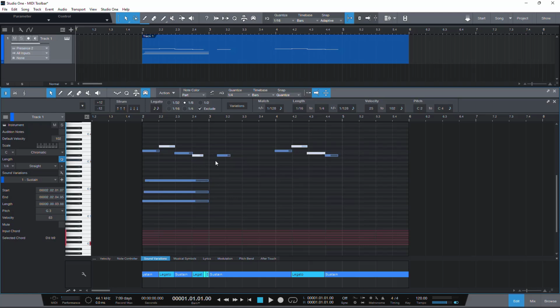So when you do that, you can actually just go change them all at once to something else, or in the case of spiccatos and different things, you might want to go into the velocity lane and adjust velocity for all of those notes. But in any case, that comes in really handy for me to be able to select any note and multi-select all of the other notes of the same sound variation.